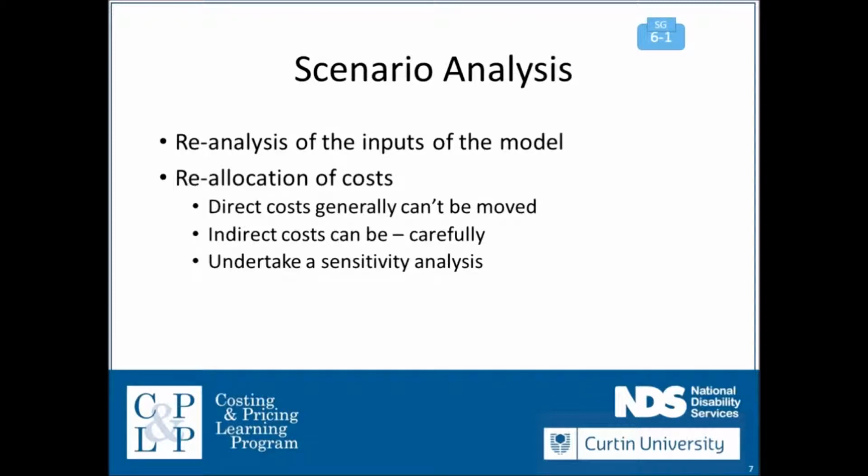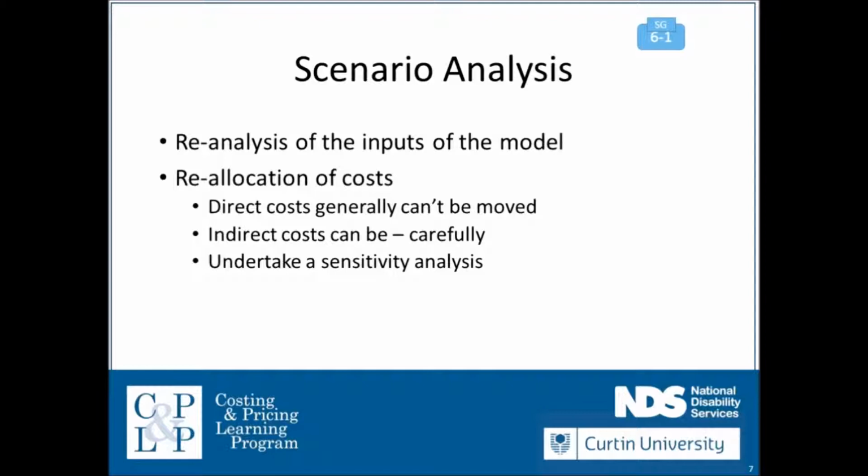model available on the Costing and Pricing Learning Program website, which is an Excel-based model designed to support organisations in undertaking their costing and pricing in this arrangement, and there's also a user manual to that model available on the website. But remembering, though, that when we look at scenario analysis, there are two aspects to that process. The first aspect is that we might adjust our service mix.